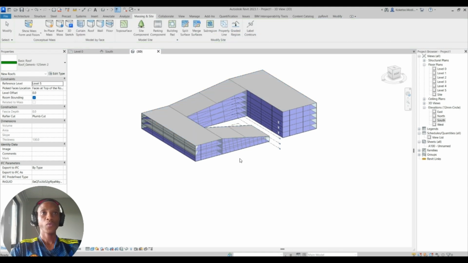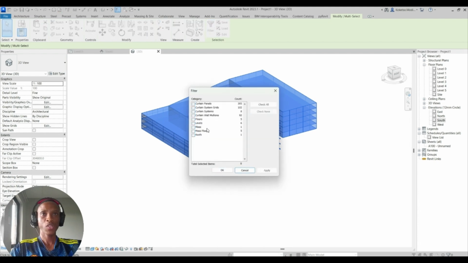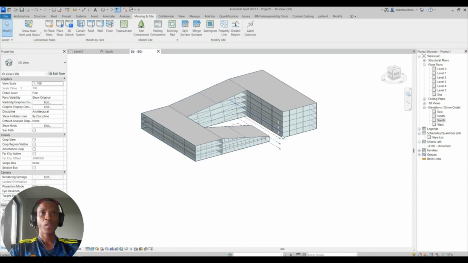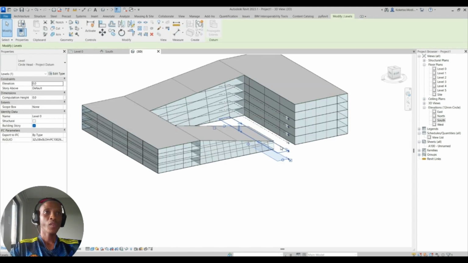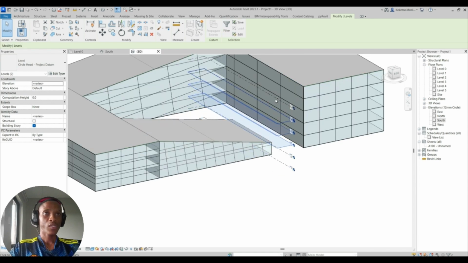Say create roof. So I'm going to select the entire thing, go to filter, and I'm going to uncheck everything and check only mass flow and then also the mass and say okay. Then I'm going to remove them. So now we are left with a Revit element. So I'm just gonna, let's just hide these levels.